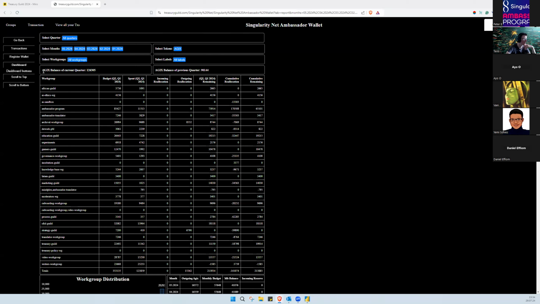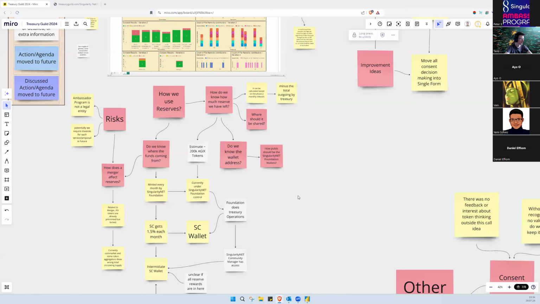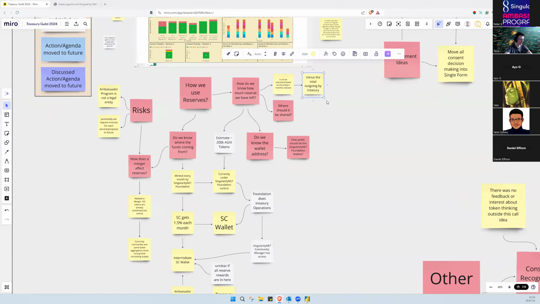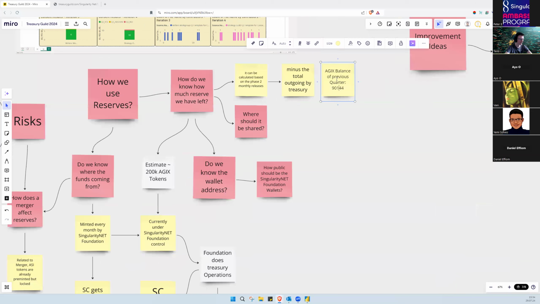We currently have the AGX balance of the current quarter and the AGX balance of the previous quarter. But for example, having a line of AGX reserve amount, let's say another field in here, yeah, could be done. Yeah, should be fine.